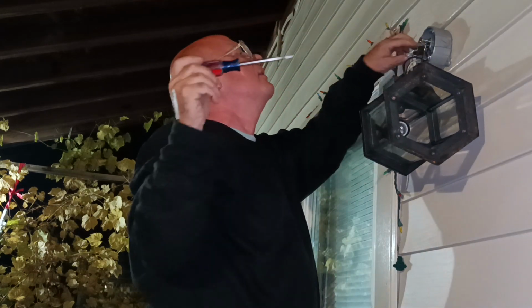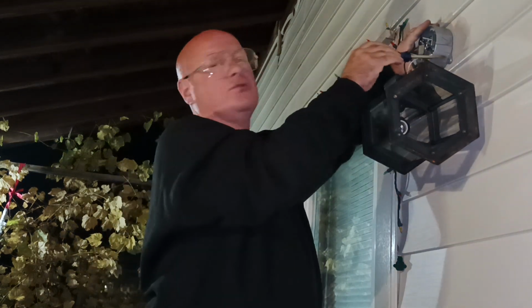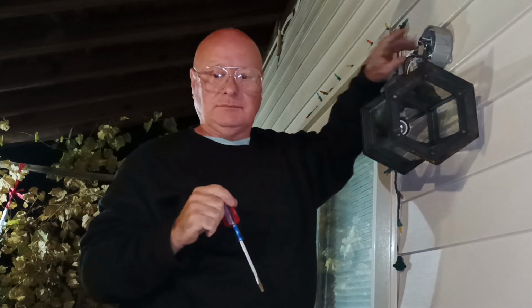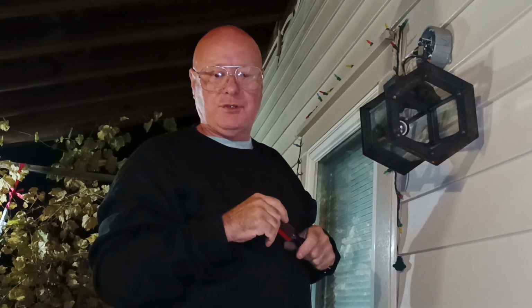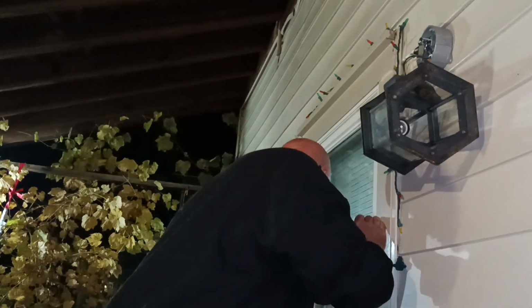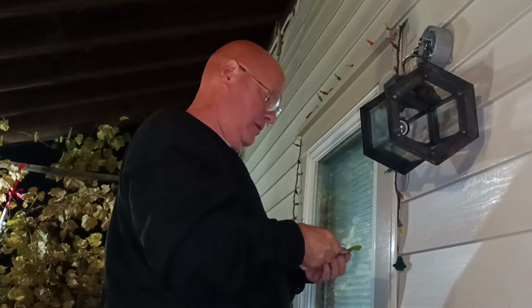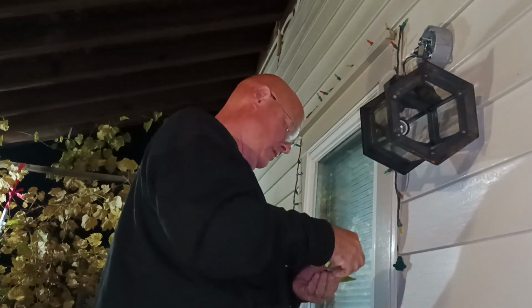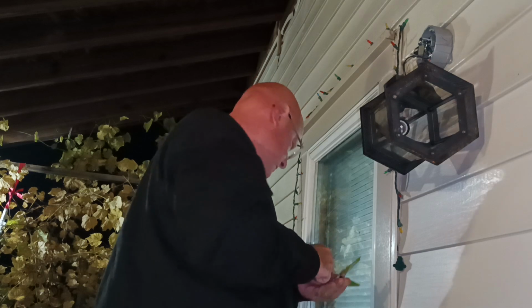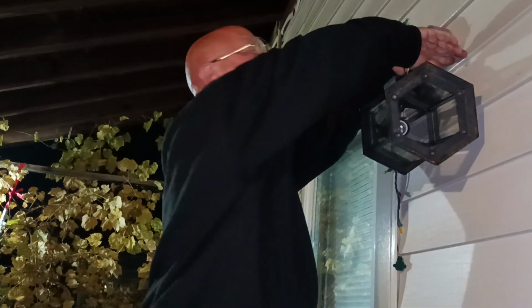Okay, now we'll put our... Oh, do you have a screw gun? I want to put a screw right here. Sheetrock screw. I'm going to get our nuts out here to fasten our light down. So we're going to put one more screw right here to help hold this box in place.